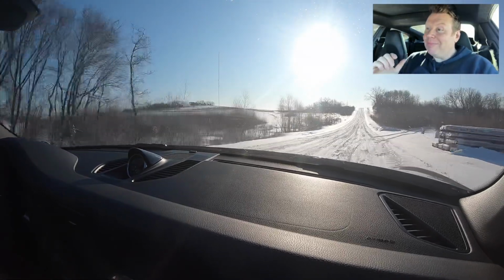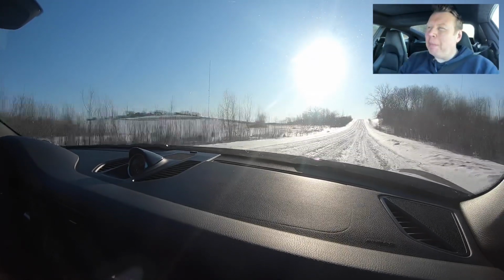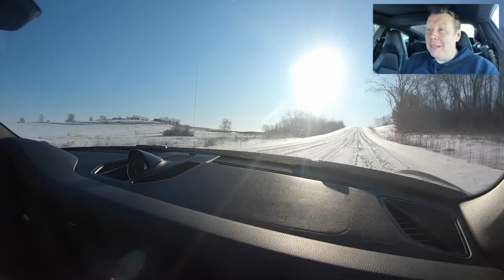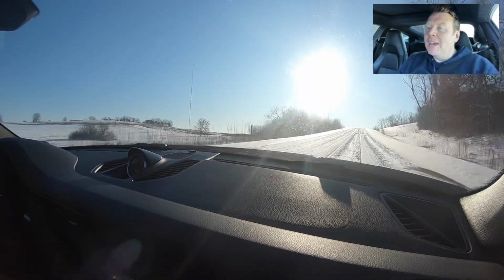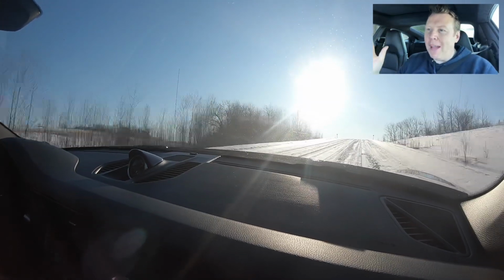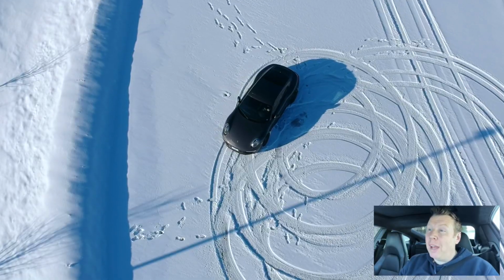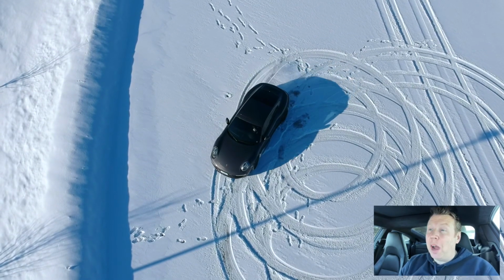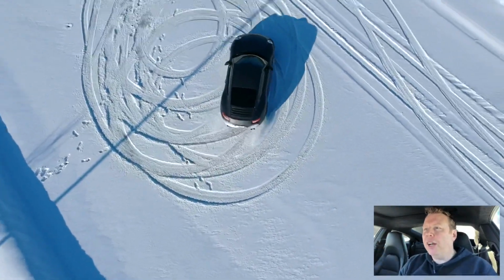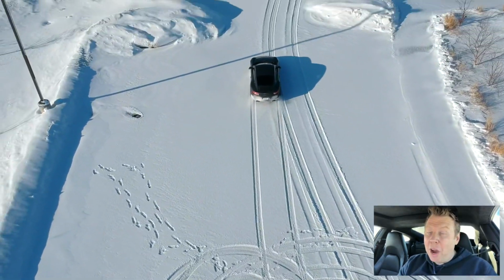What I'm looking for basically is advice. Now, I've got a couple of maybe relatively unique factors in my situation, at least for the winter. Here in Minneapolis and the Twin Cities, this whole area of the Midwest, they put a lot of salt on the roads, which is one of the reasons why a lot of guys with these kind of cars don't want to drive them in the winter, because they don't want the rust and all of the corrosion that comes with that kind of environment and climate.